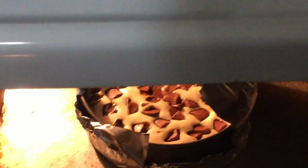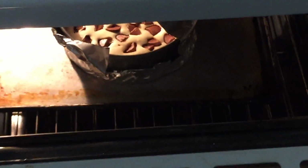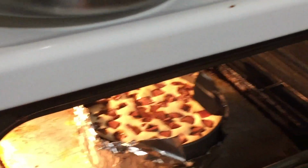So my cheesecake has baked for an hour. It was 30 minutes at 350. We reduced the temp to 300 degrees for 30 minutes. That's in Fahrenheit. We didn't open the oven at all, so I'm going to let all the heat out. So I'm going to open the oven just ajar. Leave it like this, where the oven door is not open so much, but it's just ajar.